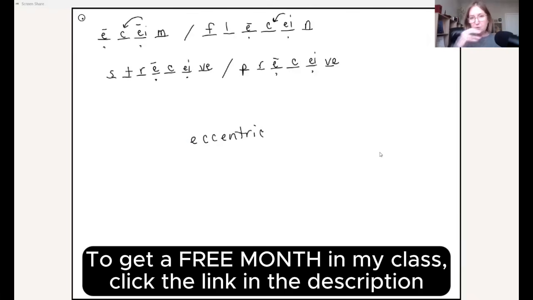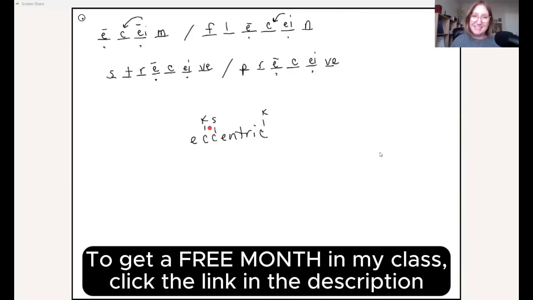It is eccentric. I want you to look at those 2 C's and notice the sounds that they are making. This first C is sounding like a K. This C is sounding like an S. This C is sounding like a K. We have eccentric. This C and this C are sounding like a K because that is what C says, always, unless the next letter is an E, I, or Y. That's the only reason why this C right here sounds like an S. It's making a soft sound because there's an E, I, or Y after it.